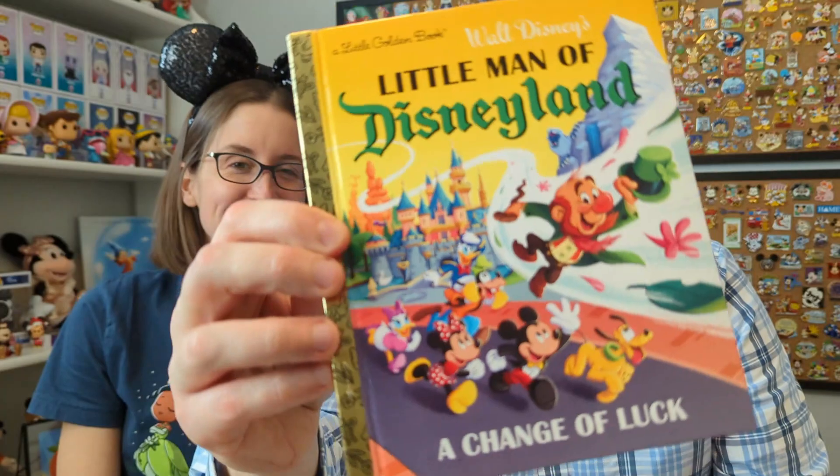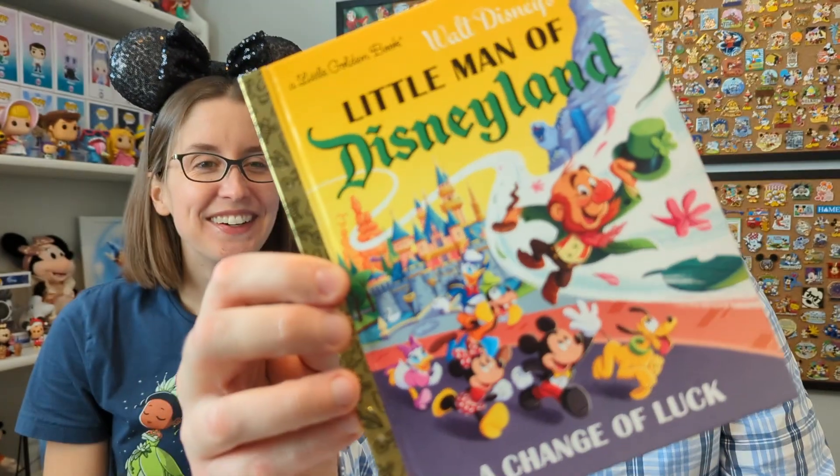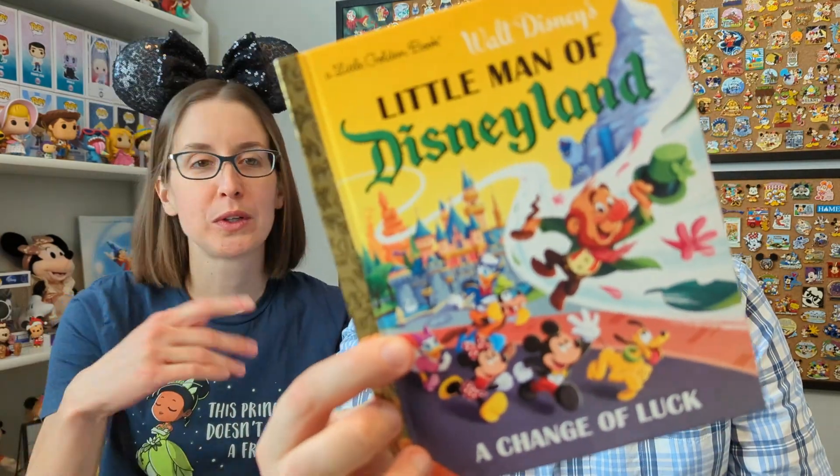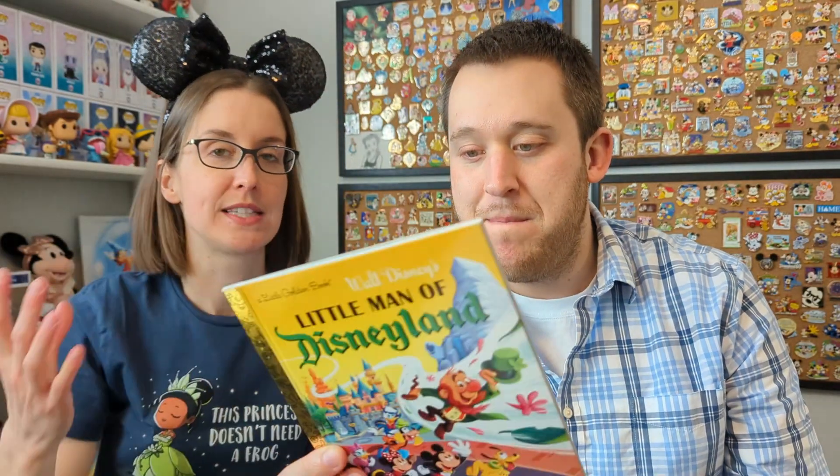And then this really fun one: Little Man of Disneyland. I'm not sure what this is all about to be honest — I guess I could read the book to find out. You should read it — I've already looked at it and it's a really interesting book, almost like a folklore, because as you can see it's quite an older book and this is like a remake of it. One of these days I feel like I'm going to sit down and do a reading for you guys, but I just don't know how to execute it so you can see the pictures and everything.